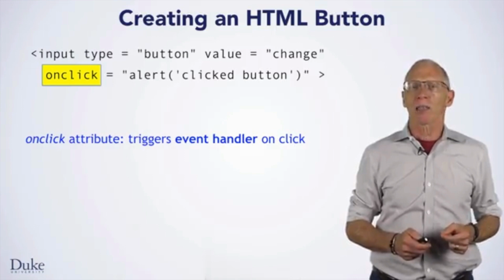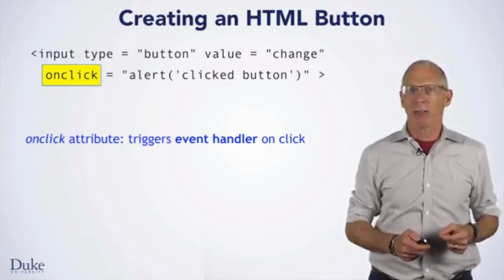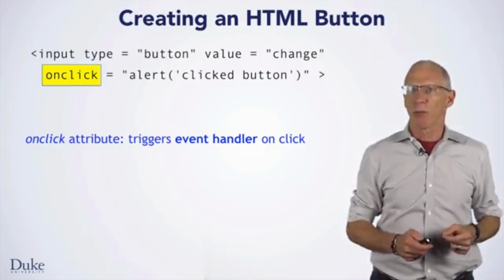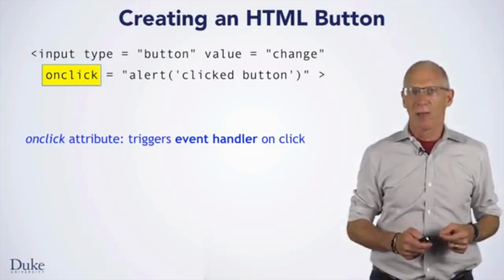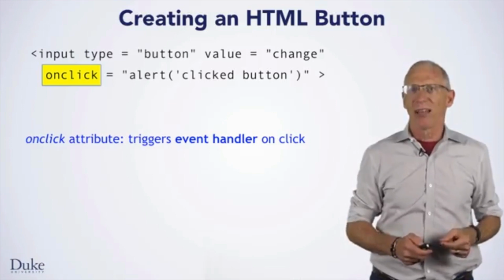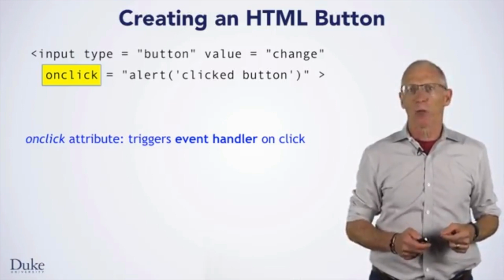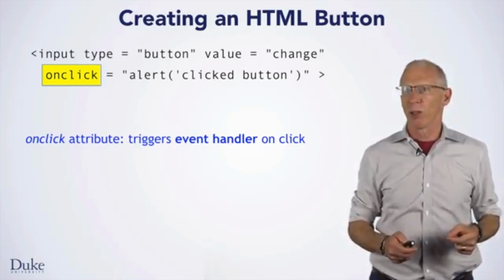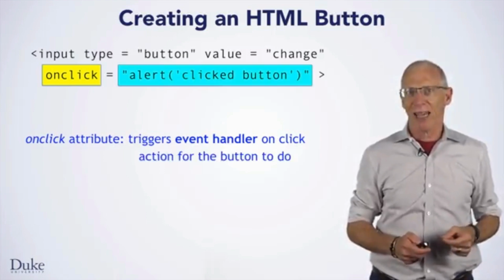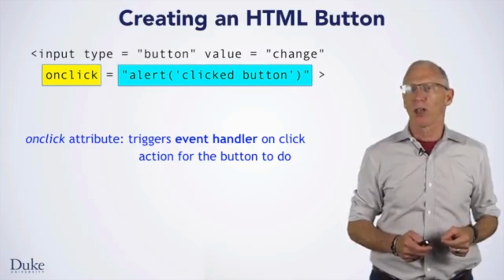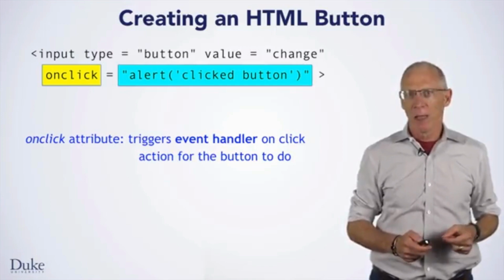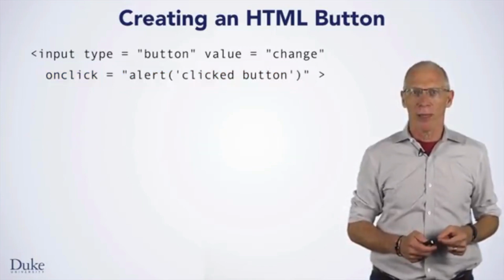The keyword onClick is an HTML event attribute that indicates the JavaScript that follows should react in the event of a click. This calls an event handler, which specifies what will happen when the button is pressed or clicked. In this case, the onClick event will cause an alert to be displayed. Let's see what this looks like in CodePen.